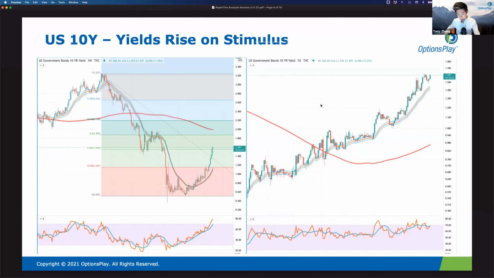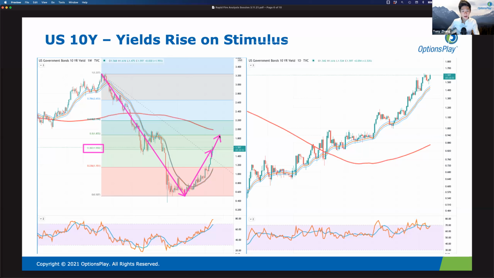So let's take a look at interest rates first, because that's really what's driven the market conditions over the past few weeks. We've had a substantial rise in rates on an absolute basis. On a relative basis, it's still pretty low compared to the 10-year yields over the past 10 or 20 years. 159 basis points is still on the lower end of the scale. But we've recently breached this 38.2 fib level, from the decline from about 330 basis points down to about 50 basis points. We've retraced 38% of it.